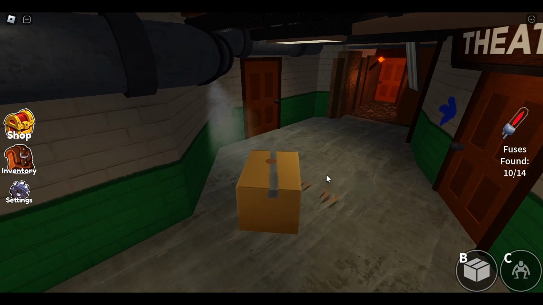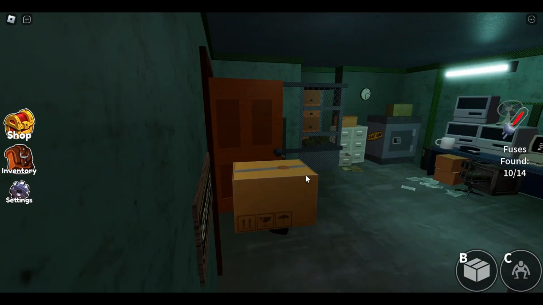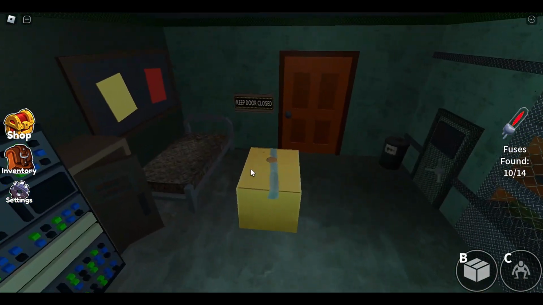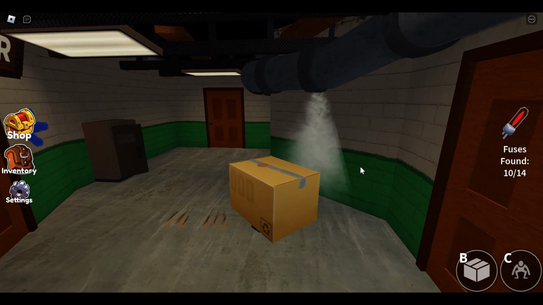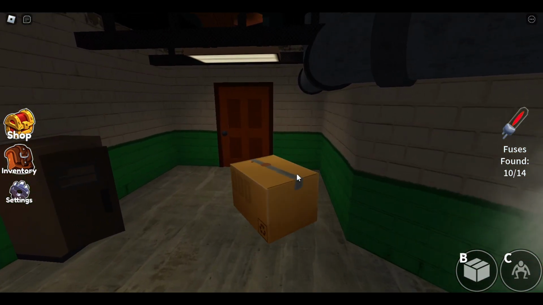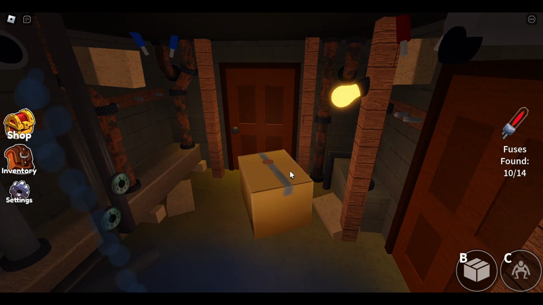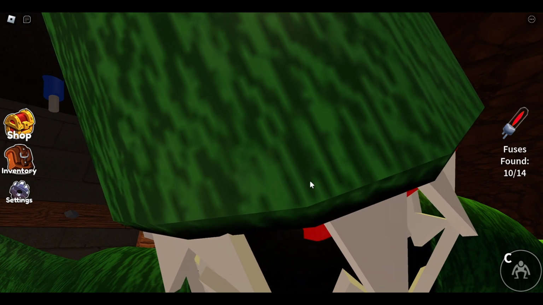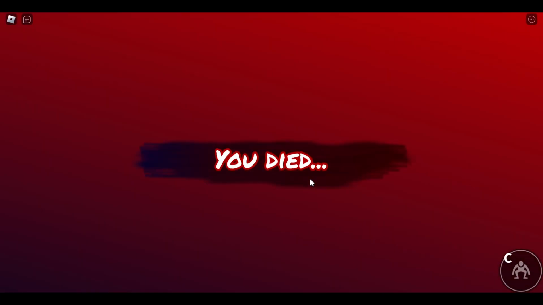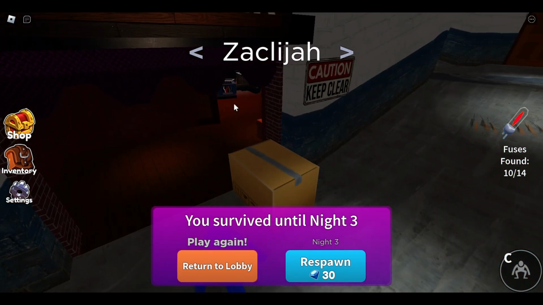A red wizard just ran through the middle of the room that I was in, but that's normal, right? I'm guessing that's Orange, but he doesn't look very orange. We need to keep Orange back. Until night 3. Yay!